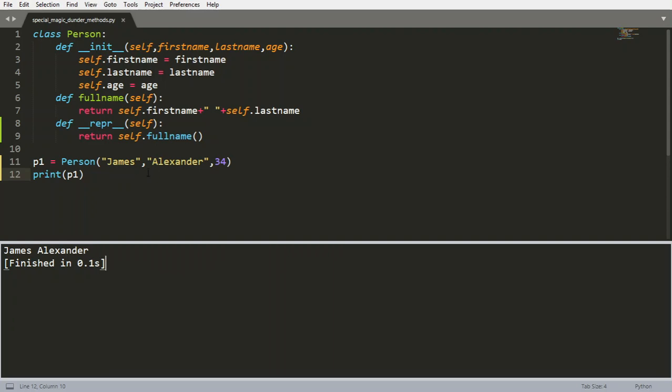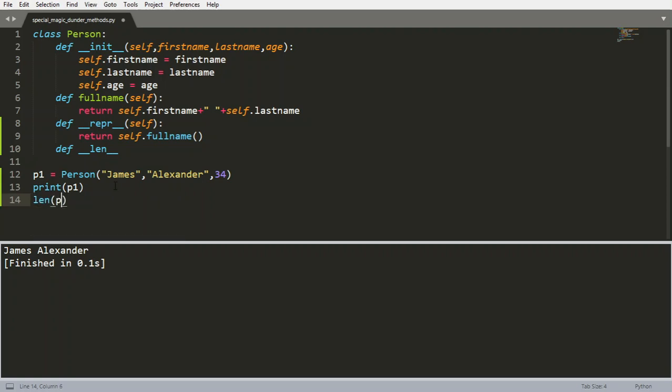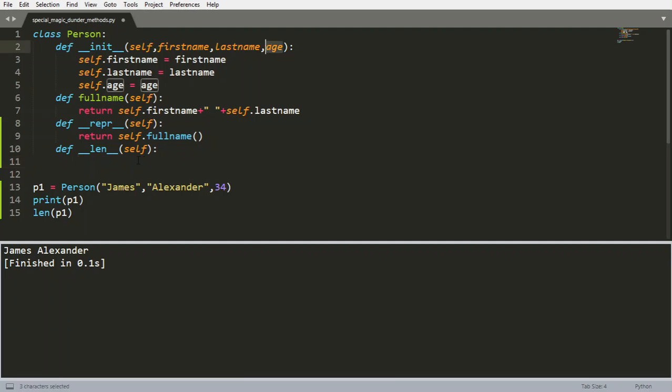We saw other operations like adding and length, so we're going to define dunder len, which is called when len is called on an object. We just take self. For a human being, I don't know what the length should be, so in our case, since we have a number, which is the age, I'm going to give that. We return self dot age.